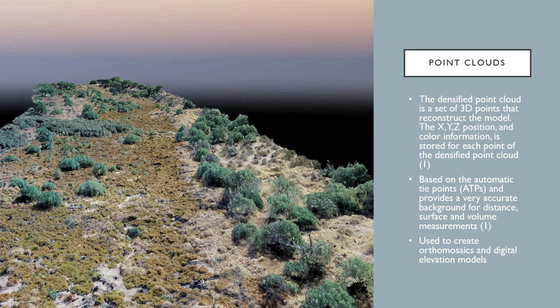And so we upload our images into a photogrammetry software called Pix4D. And the first step is basically creating these automatic tie points. And so from those automatic tie points, we end up creating our point cloud. And again, the point cloud is a set of 3D points. So this is not actually a picture. This is not actually images that are stitched together. We are looking at hundreds of thousands of points here that are accurately displaying three-dimensionally the landscape of our project site.